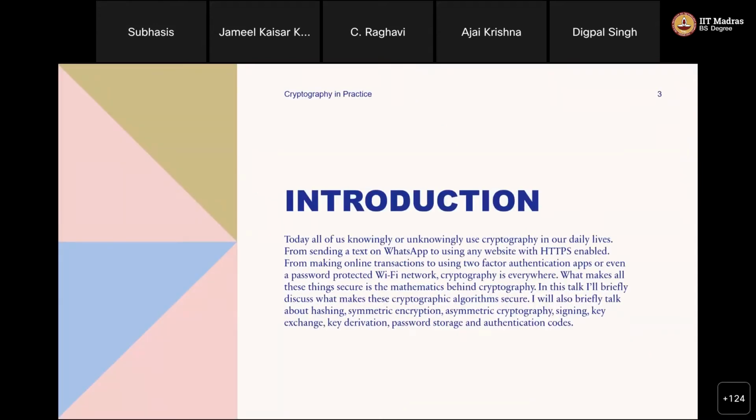So we all use cryptography in our daily lives. When we send a message on WhatsApp, it is end-to-end encrypted. What does it mean for a message to be end-to-end encrypted? Well, it means that a third party or anyone sniffing the conversation will not be able to read what we are sending. So in WhatsApp, we use AES encryption. It is a type of symmetric encryption.